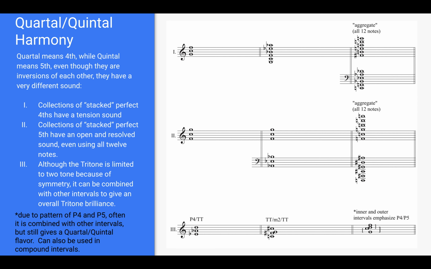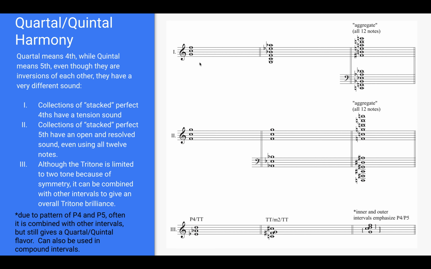Now I'm going to jump past tertian harmony for the time being because I want to talk about quartal quintal harmony first. Quartal means fourth, while quintal means fifth. All right, like quartet and quintet, similar idea. Even though they are inversions of each other, of course the fifth is the inversion of the fourth, they have a very different sound. Collections of stacked perfect fourths have a tension sound.